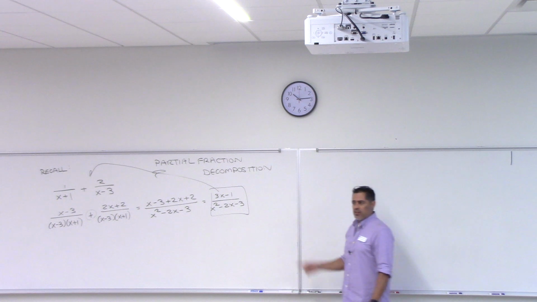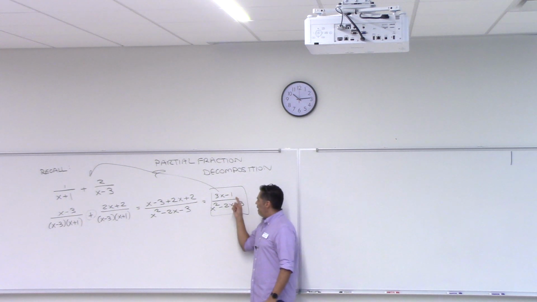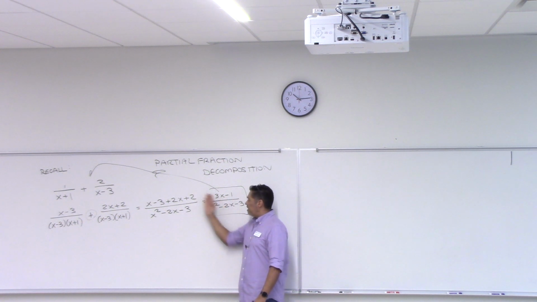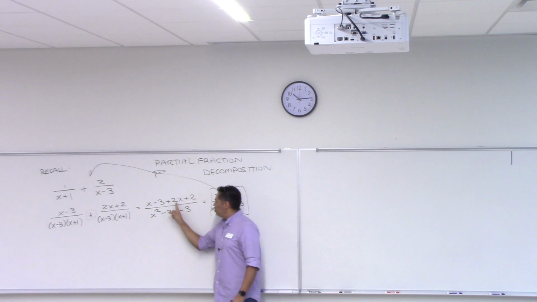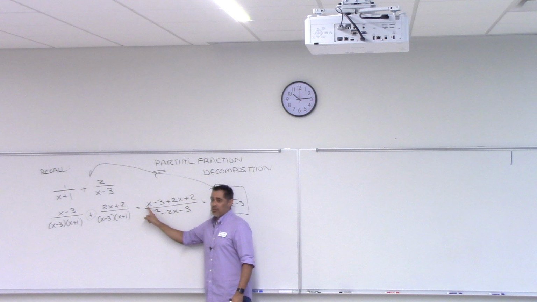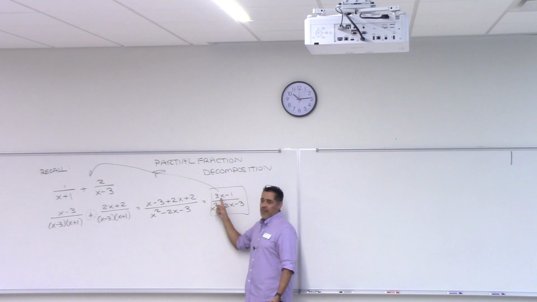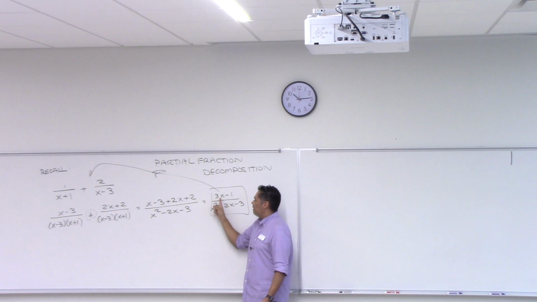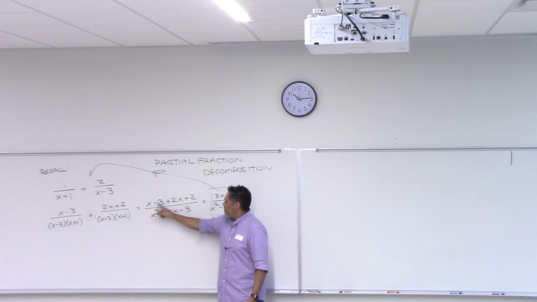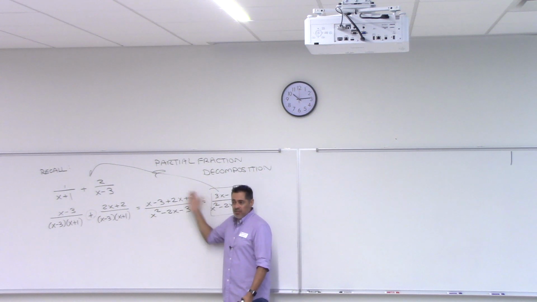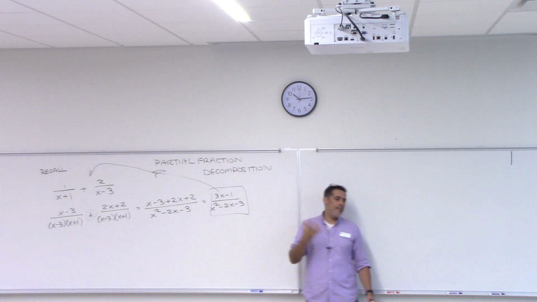Do y'all see what makes this process so difficult? If I just think about what it would take to go from this step to this step, how do you know that 3x came from 2x plus x? There's a lot of different ways you could have 3x. It could have been 5x minus 2x. There's an infinite number of ways you could have got the 3x. Same with the minus 1. So how do you know that minus 1 came from minus 3 plus 2? It's impossible, isn't it? So we have to have a method.